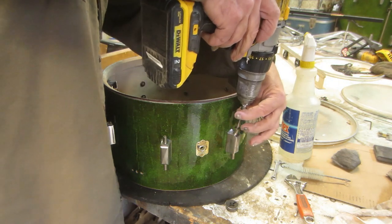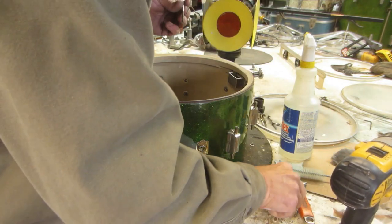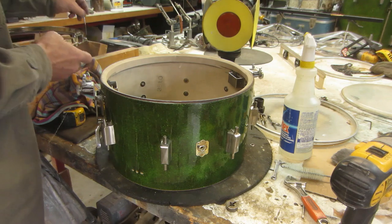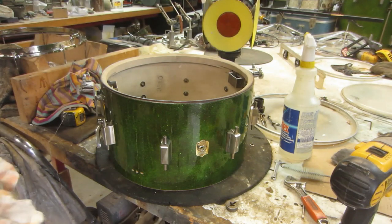I'll show you a little bit later how I straighten these, you know, how I do it, how I straighten these rods. Not saying I know how to do it better than anyone else, I'm just saying this is how I do it.